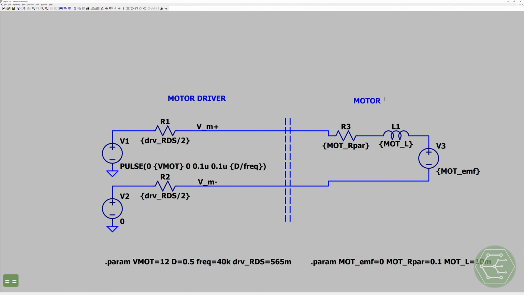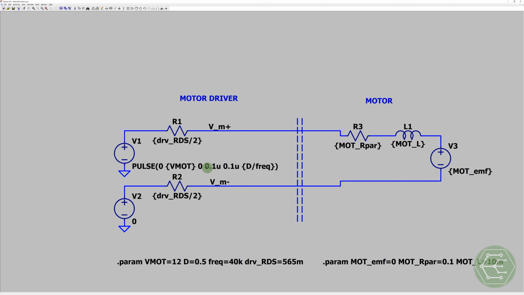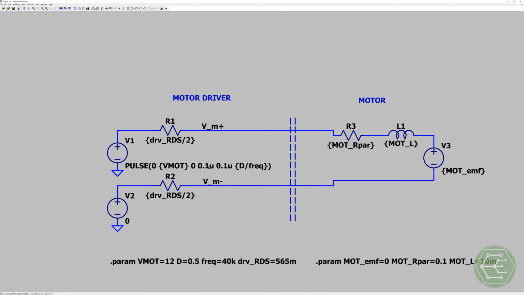What you have now is the simulation, and I have modeled the motor driver pretty simply. This is going to be driving in one direction. In this case, it would be like the forward direction, where VM plus is generally higher than VM minus, with the RDS(on) modeled for the motor driver and an assumed switching slew rate of VMOTOR in 0.1 microseconds. Perhaps that's not the correct slew rate, but we can make this model better and better as we dig into the datasheet and learn more about what is going on.